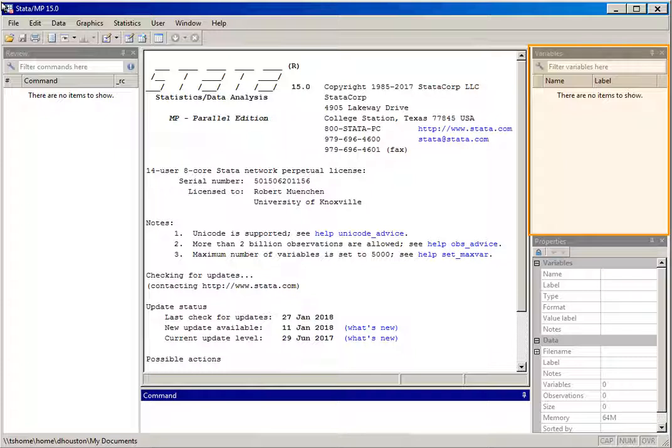The top of these windows is where information about the data set will be reported. So you will see the variable names for all the variables that are listed here. And if there are too many to display in this window as it is right now, a bar will appear on the right hand side of this window that will allow you to scroll down to see all the variable names. And also we can scroll across, as we'll see later on, to get information about the variable, not just its name, but also the label, as well as the type of the variable.